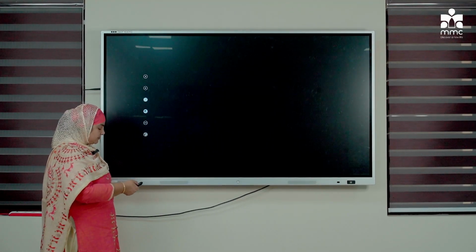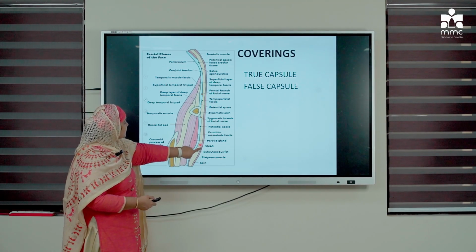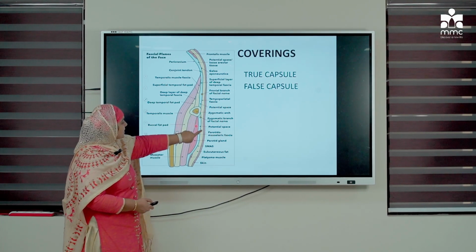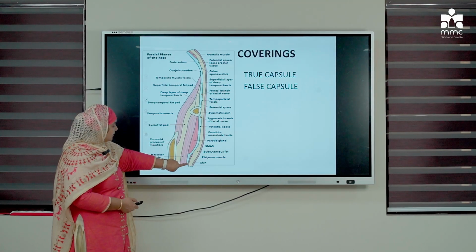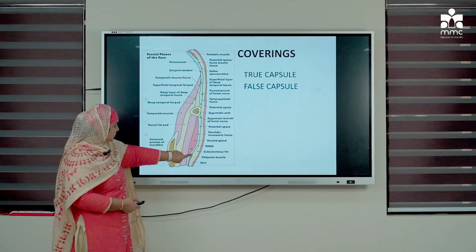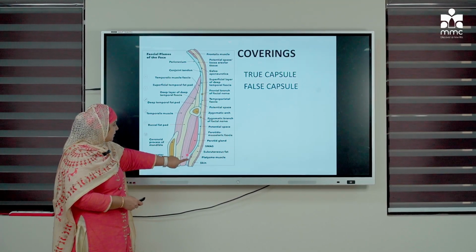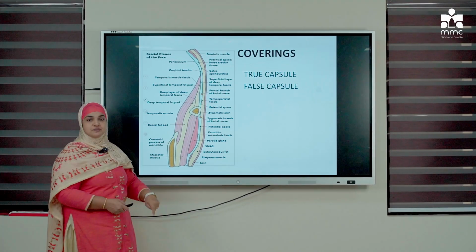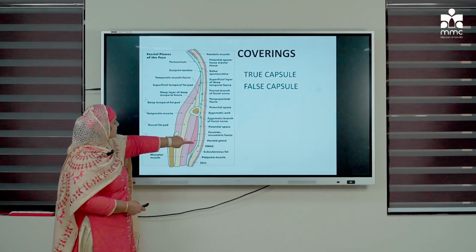If you look at this diagram, here, what you can see outside is the skin. Deep to the skin is the subcutaneous tissue or the superficial fascia. Here there is a small muscle that is called the platysma, which is in the superficial fascia. Now just deep to that, what you see here in blue is the superficial lamella of the investing layer of deep cervical fascia. And here this is the masseter and this is the parotid gland.